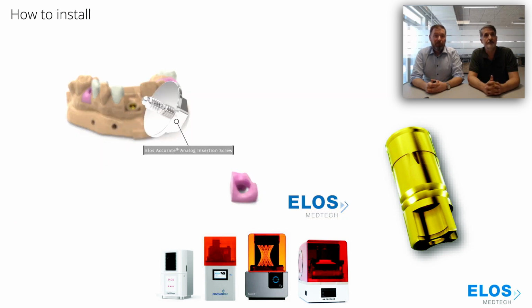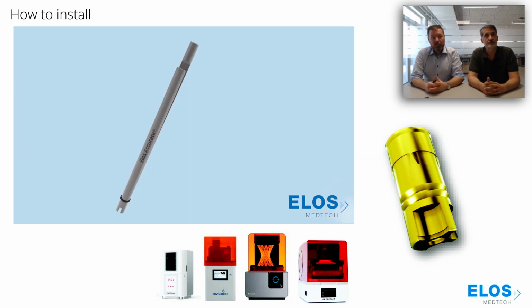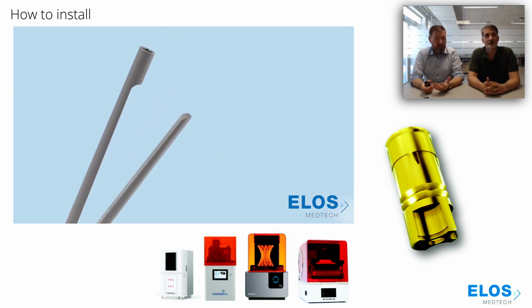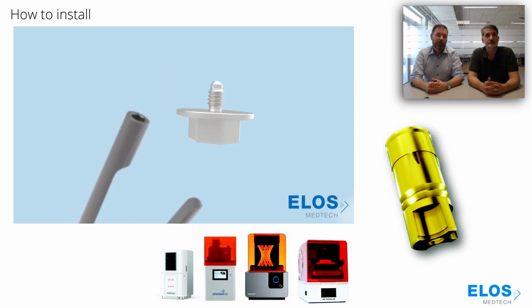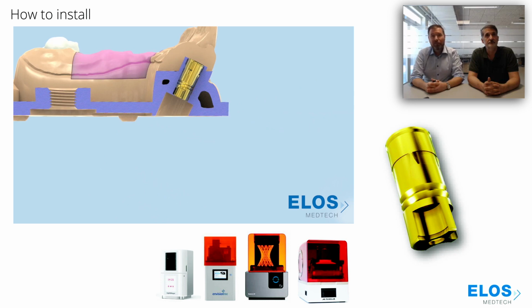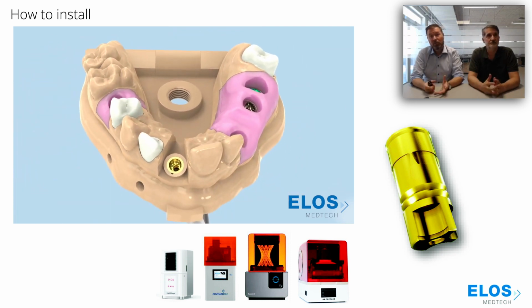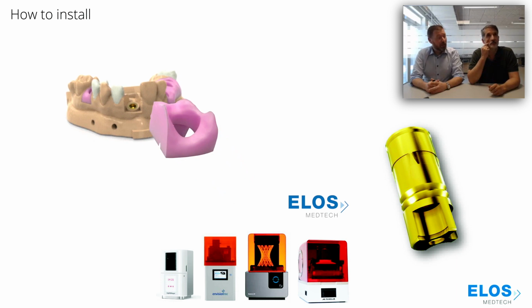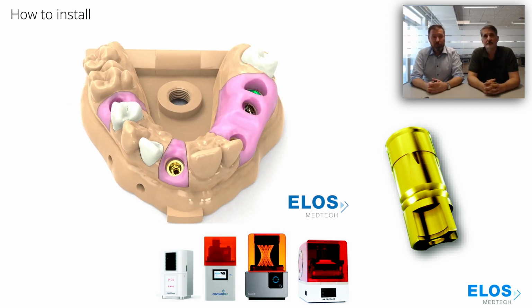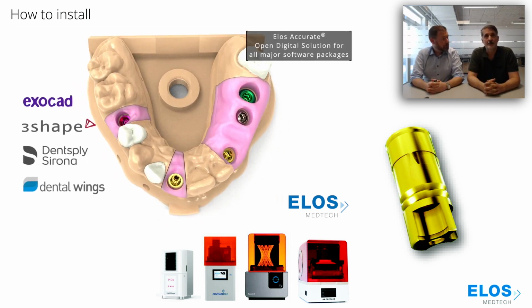We also have what we call an insertion screw. I always say that this is optional. It's only if you want to use it. We have the thread in the analog. We can use it if you like to. We have a small magnet on the end of the plier, so it just snaps into it. You can use it to make sure that you have your analog in place. If you are in little doubt about the fit of it, you can use it. But I always say that it's optional. Yeah. So it's like having belt and braces together.